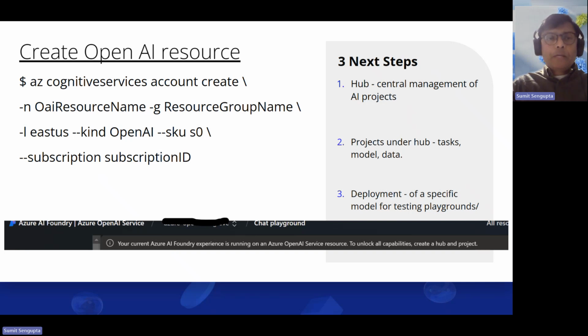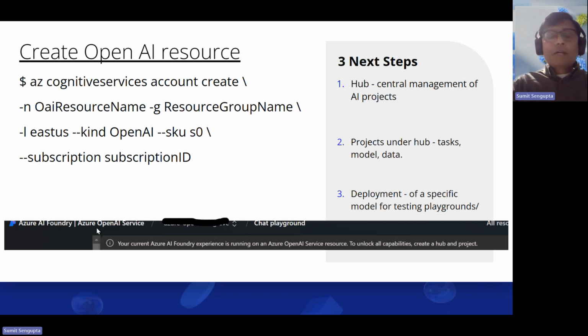So how do you do OpenAI chat applications inside of Azure? The very first step is creating an Azure resource. Here we have using a command line az cognitiveservices account create to create that resource. I will give it a resource name for the OpenAI resource. I give it a resource group name, which region I want. I want an OpenAI kind of service. There are different services like Face API, Text Analytics, which are not OpenAI. I give it a SKU, and what is my subscription that's going to cover the cost of this resource.